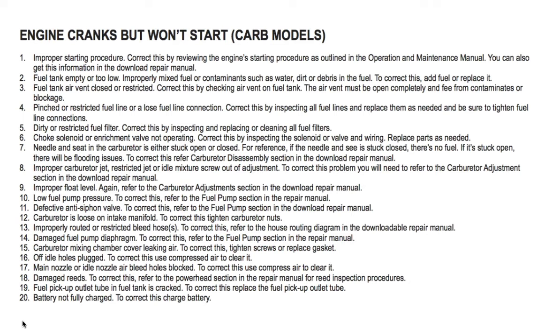Number 2, fuel tank empty or too low. Improperly mixed fuel or contaminants such as water, dirt, or debris in the fuel. To correct this, add fuel or replace it. Number 3, fuel tank air vent closed or restricted. Correct this by checking air vent on fuel tank. The air vent must be open completely and free from contaminants or blockage.